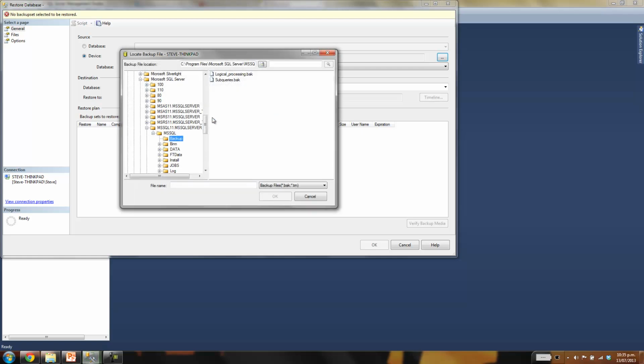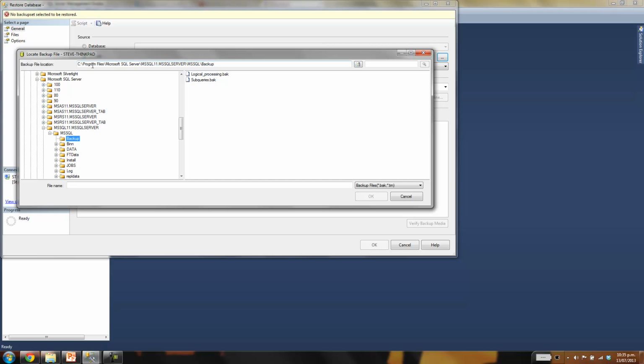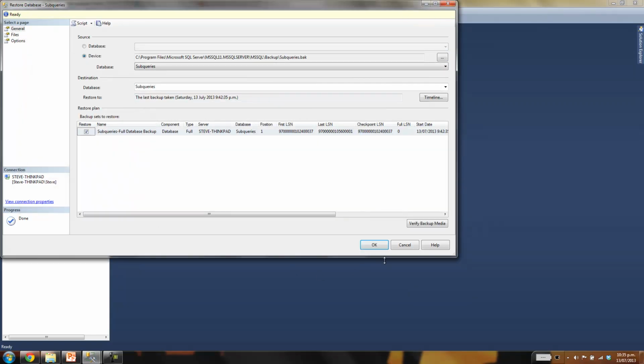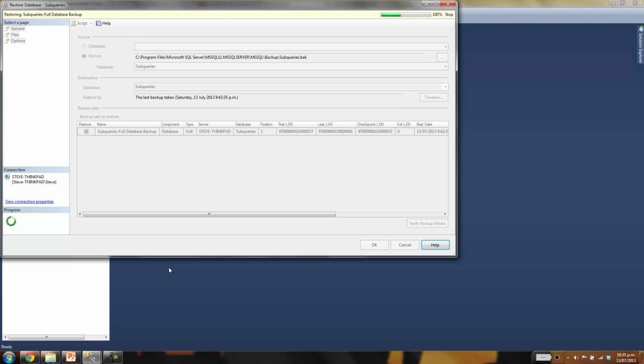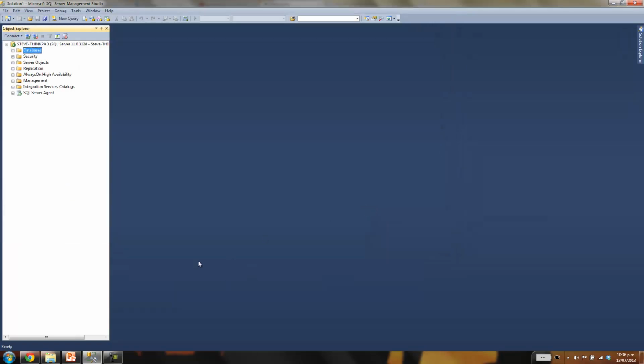So click add, and you should get a directory something like this. My backup files are in Program Files, SQL Server, backup. So let's click on subqueries.bak, click OK, and the database will now be restored. Okay, that looks good. Let's jump across so we can see that it's there.